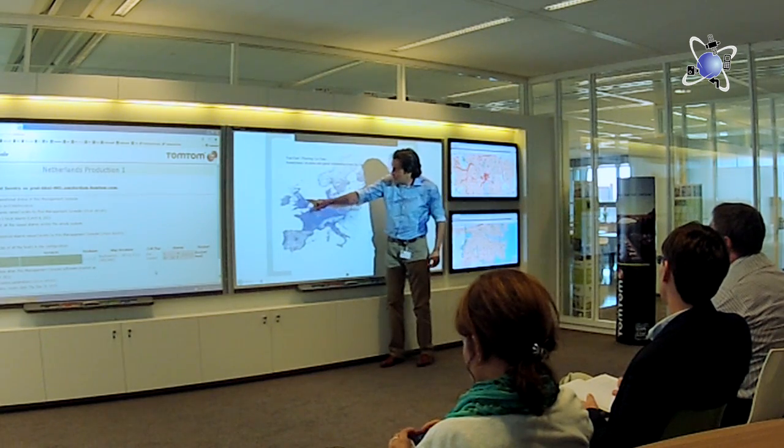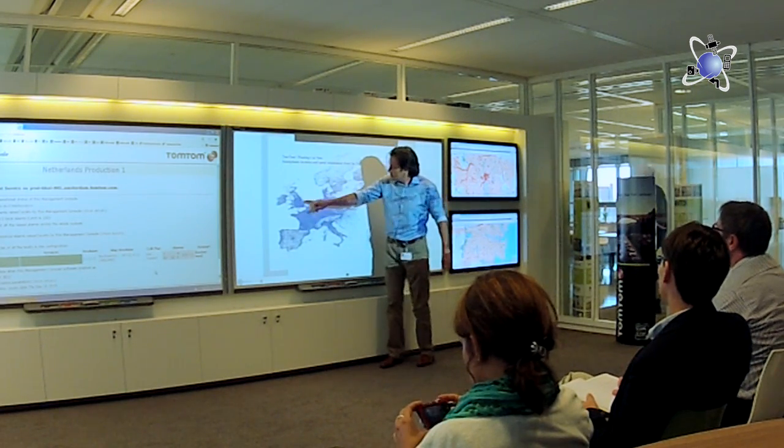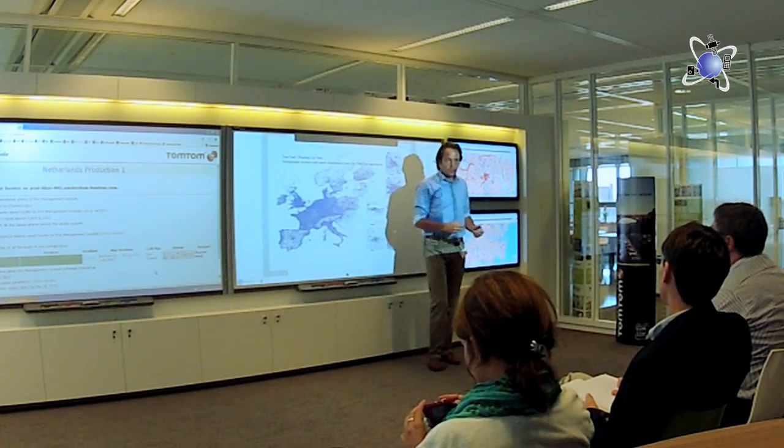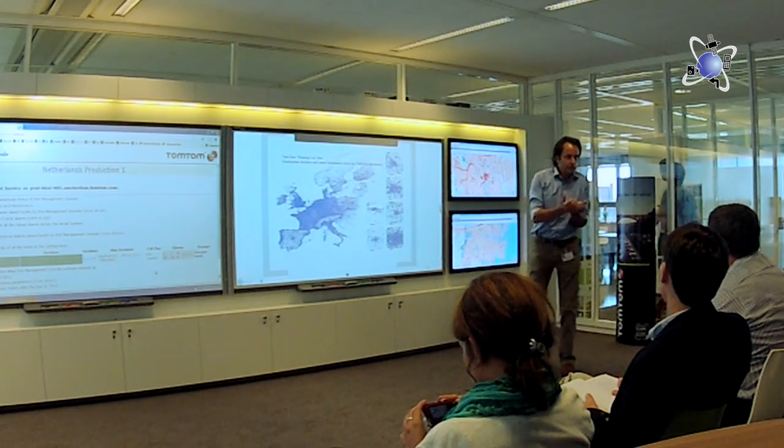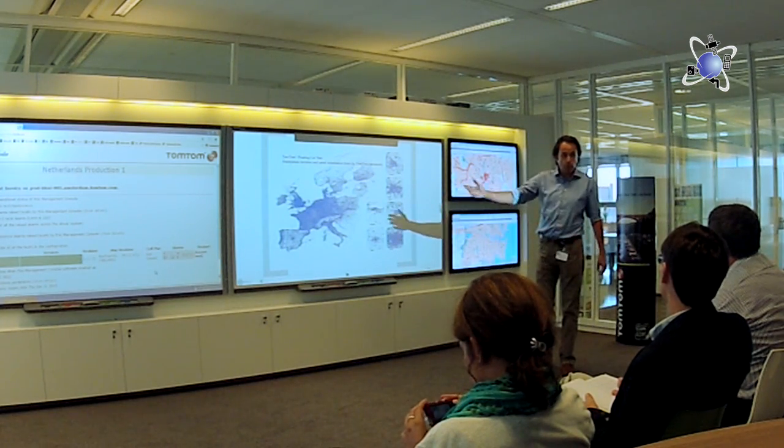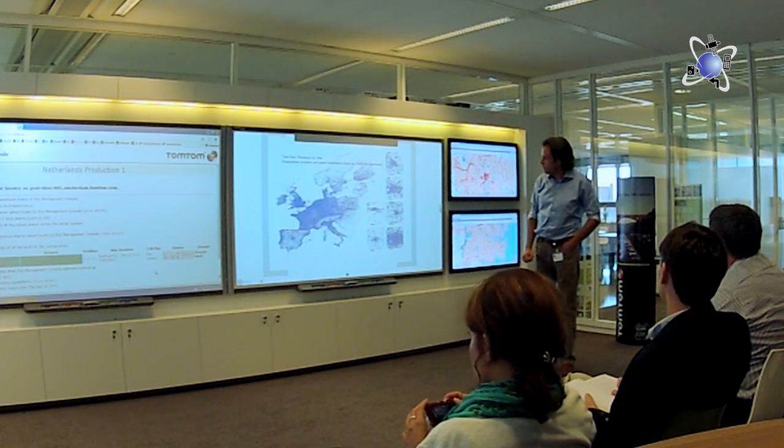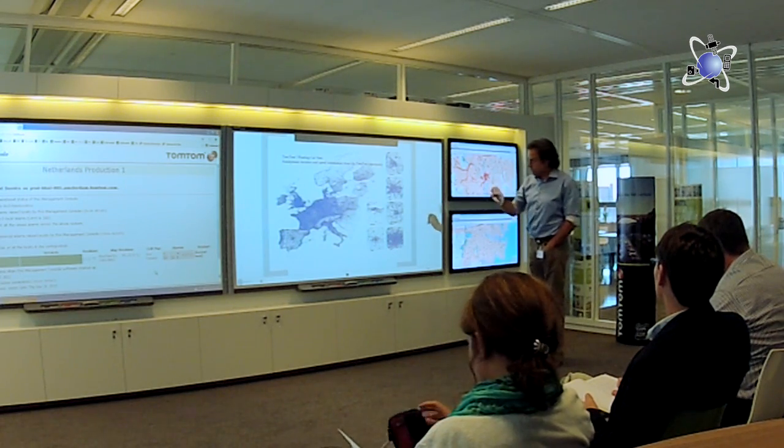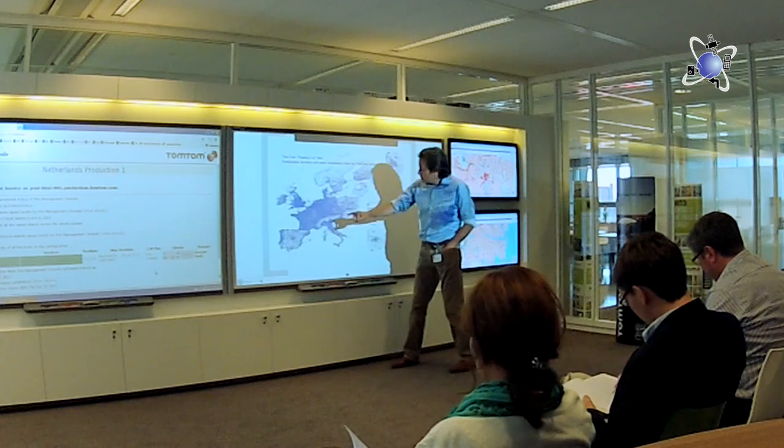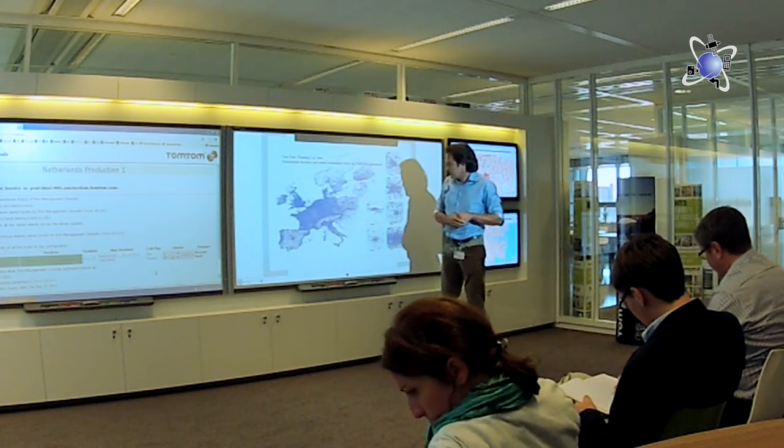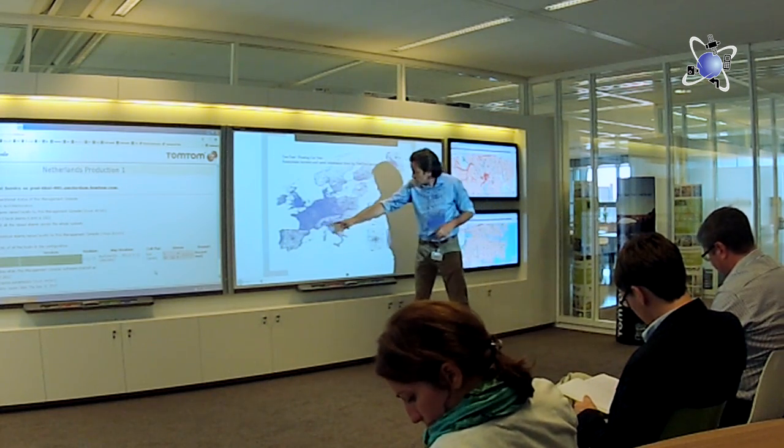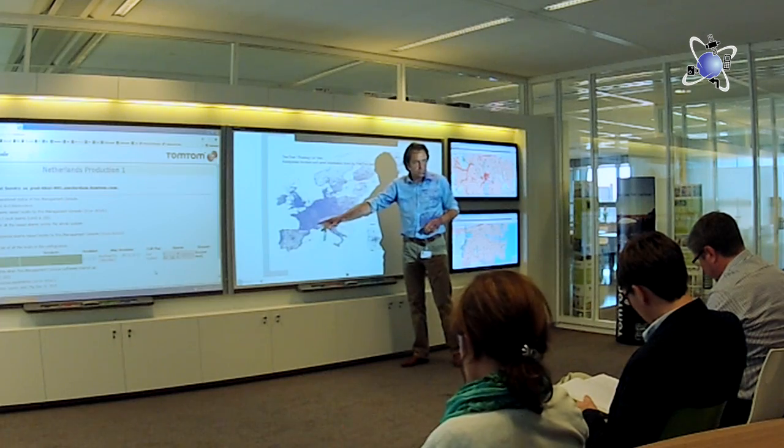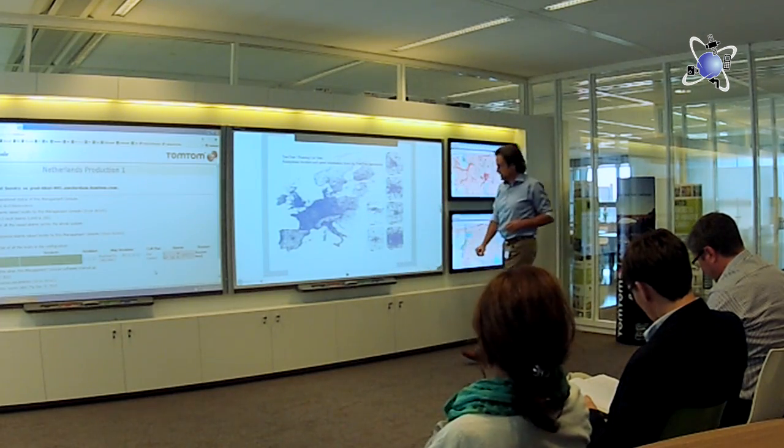We also get some very nice data of the ferry boats. You see here? That's just people still using their TomTom when they're on a boat, apparently. So we know if they were in time, if they have been over speeding or whatsoever. It's a lot of interesting data. We don't do anything about it because we concentrate on all the data that's happening on the land. This is just fewer roads in the Alps, but it looks nice.